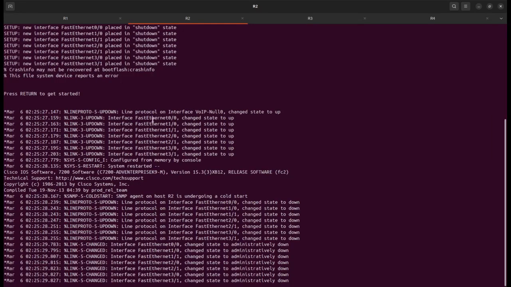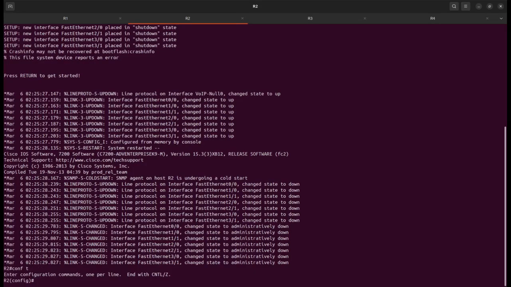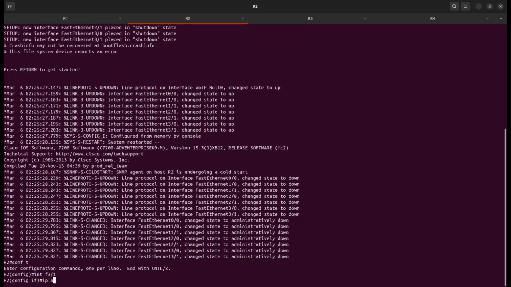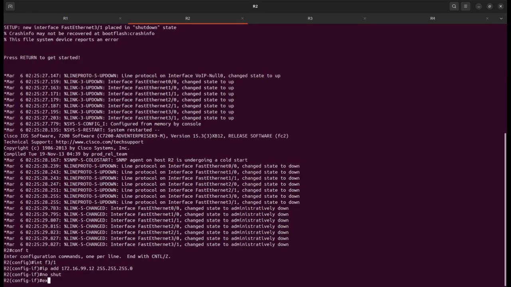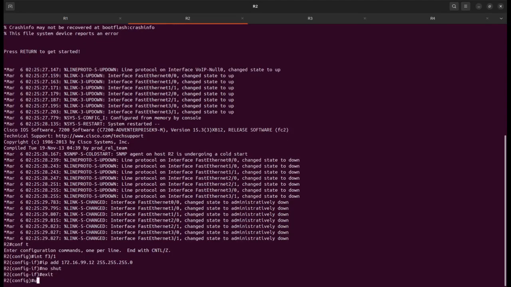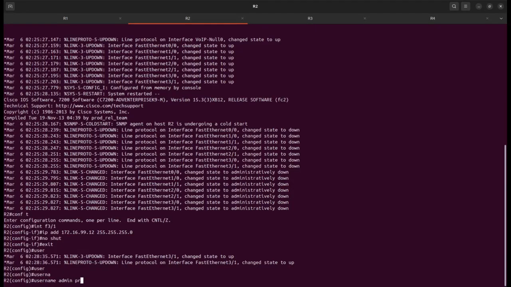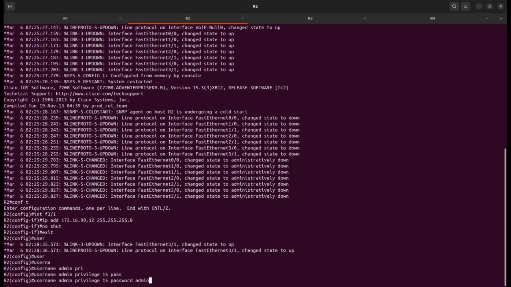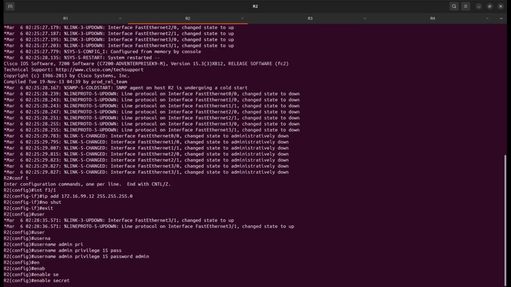And we're doing the same thing for R2. Interface F3/1, IP address 172.168.99.12, 24-bit subnet mask. Username admin, privilege level of 15, password of admin again. It's going to be the same for every router. Enable secret of admin.